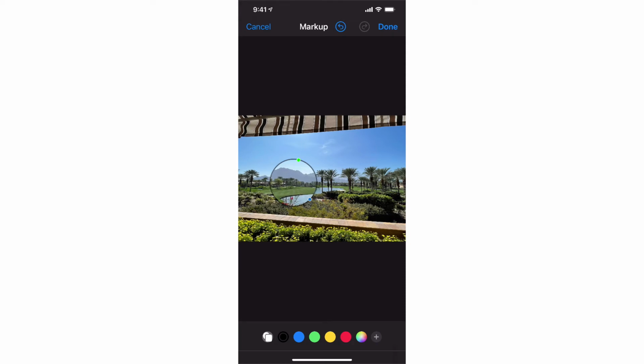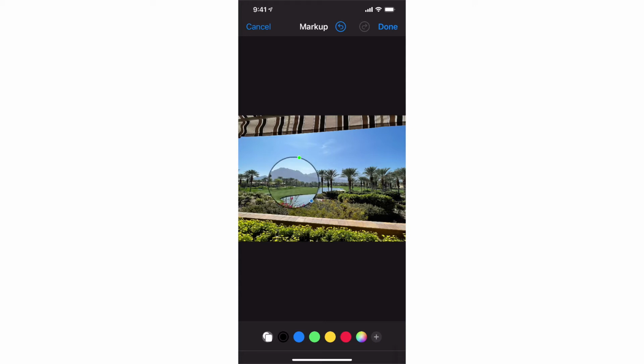The first thing I want to talk about is the blue dot that is in orbit around the magnifying glass itself. I'm going to put my finger right on that blue dot, and as I move the dot to the right or to the left, I'm changing the size of my magnifying glass. So if I wanted to draw attention to a very particular part of an image, I can do that. This is changing the diameter of my actual magnifying glass, and that's a really neat feature. I'm going to go in a little bit more and make it a little bit bigger.